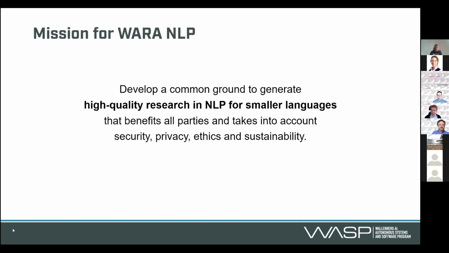So one of the missions for this WARA is to really develop a common ground to generate high quality research in NLP with a focus on smaller languages, because one of the challenges that industry participants typically meet is that when it comes to, for instance, the Nordic languages, they are quite small, and getting really good applications using NLP is challenging, because for larger tech companies, the smaller languages are not necessarily the main focus.